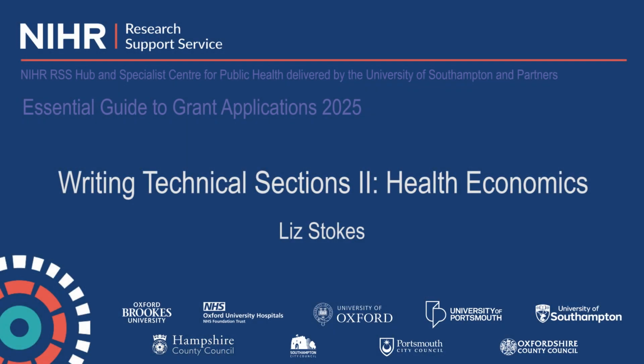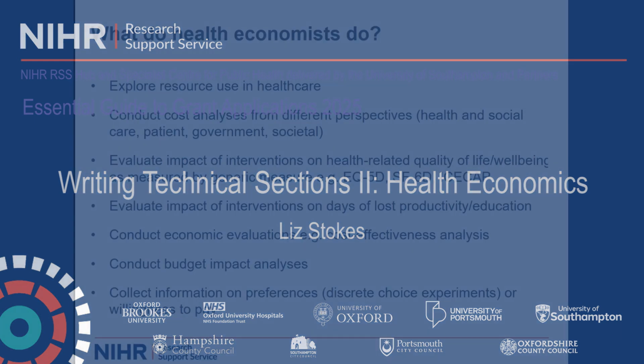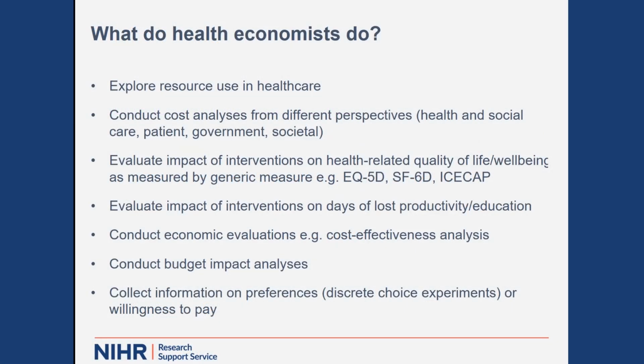As Izzy mentioned, there's three different aspects we're going to cover in terms of these methods sections. And we've looked at statistics, and your next port of call might be health economics. So I'm going to talk to you about how to work with your health economist and the sorts of things we might be looking at. If you've worked with a health economist before, or if you haven't, what are the sorts of things we might be doing? So health economists work on a broad range of things.